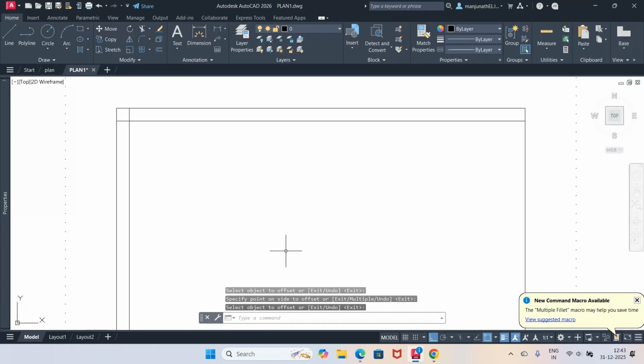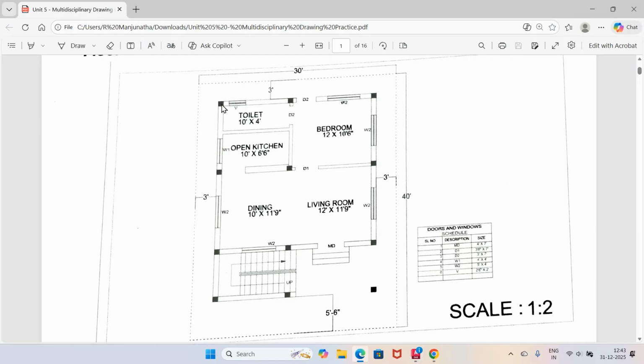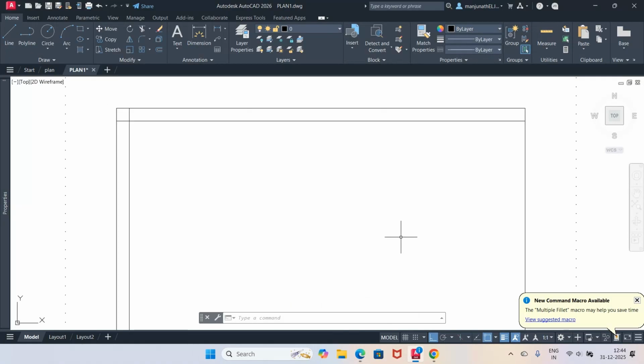Okay. So at this point, you can see there is a column. And at this point also there is one column. Let us see that at a later stage. Now from here, what is the distance? I want 10 feet, then again you have 4 feet. Wall to wall distance, we are going to take inside the wall. Maybe somewhere we will have some small dimensional variations, but you need not worry about that. We will always take wall to wall distances. I will take 10 feet 4 inches. That is the assumption we are making.